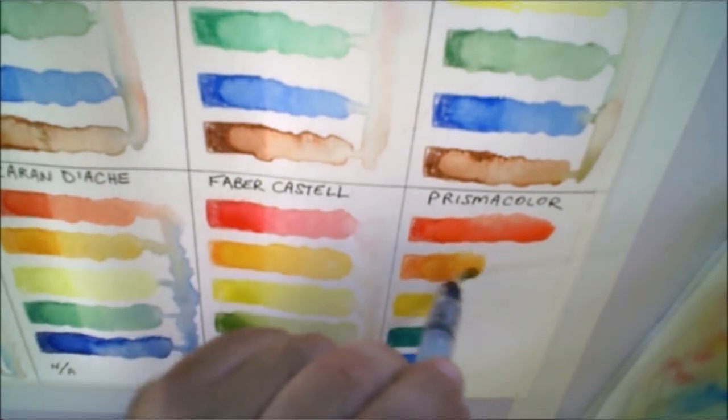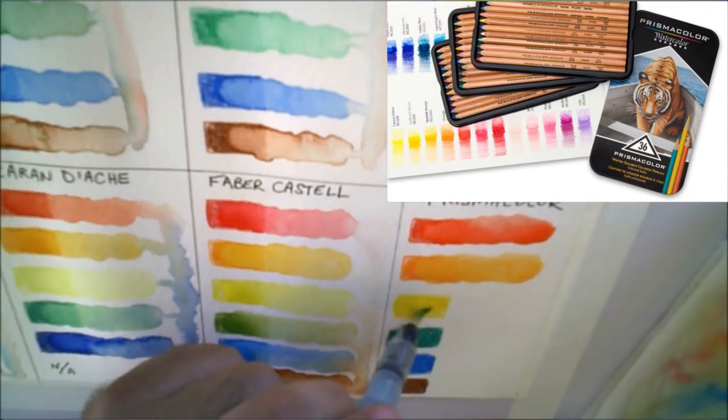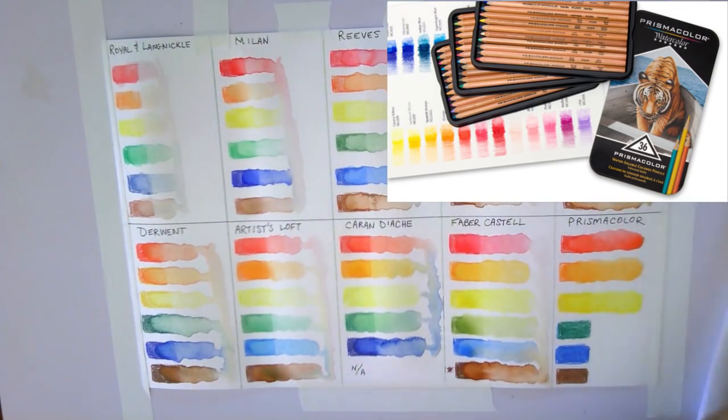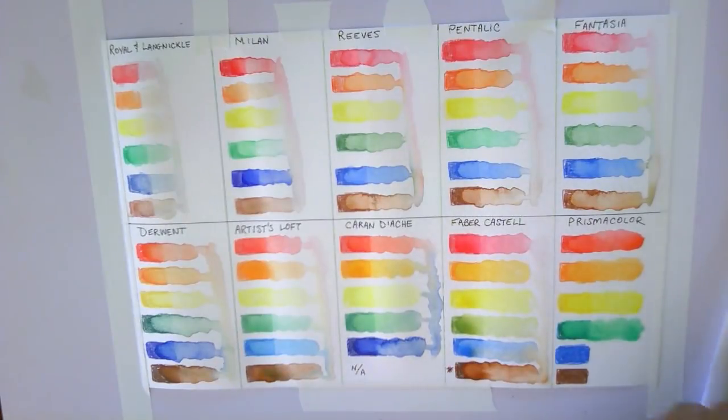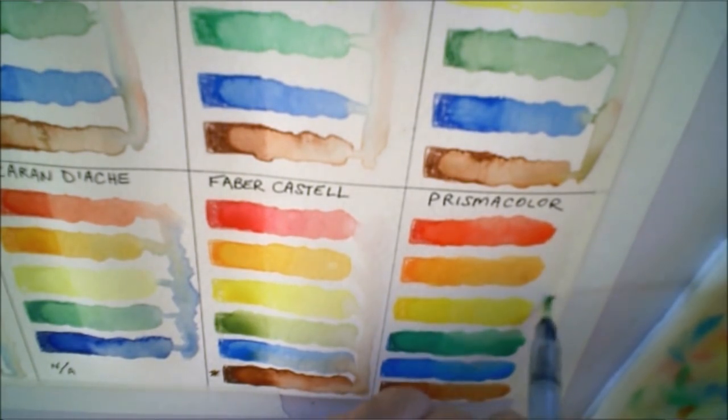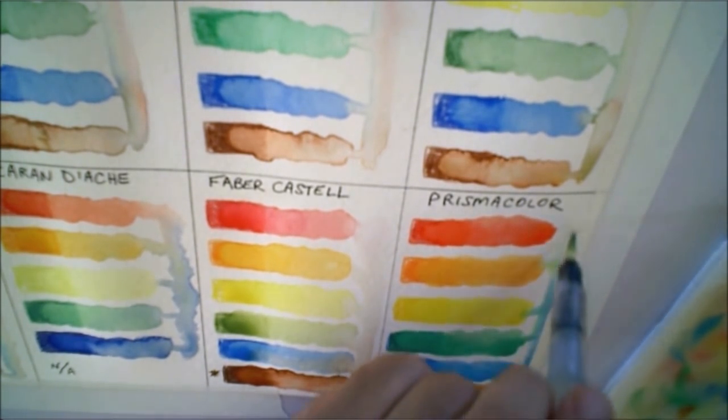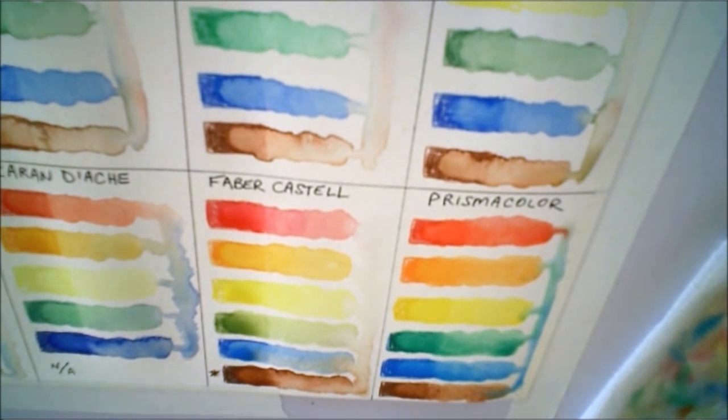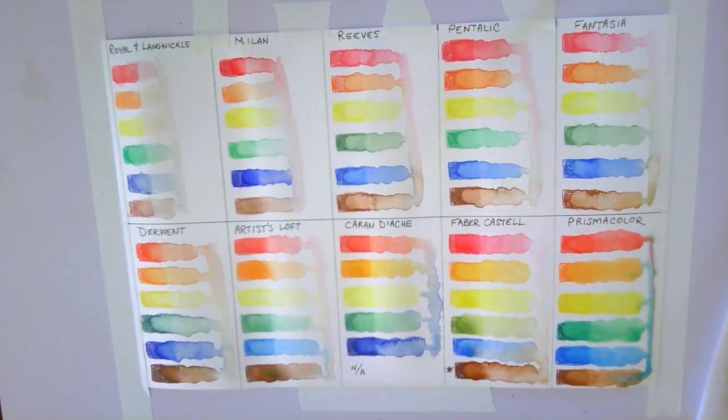Up next we have the Prismacolors. Prismacolor pencils are American, and they are manufactured right here in the United States. The company has been around for about 75 years. Their watercolor product line are the Premier pencils, and they come in sets of 12, 24, and 36. The cost for a set of 36 only runs about $25. The pencils are round, and the application to the paper is smooth. The barrels are natural wood finish, and each pencil contains a stamp for both the color name and the number. Unfortunately, it's my understanding that these pencils are being discontinued, and that's a shame since I really like these. I do not know if the company is planning to release a new line or not, but if you've used these before, I'd recommend you buying more while you can. Up all of the sets we've tried in this demonstration, these colors appear to be the most opaque, and they also appear to be the brightest colors being pulled into the bleeding test compared to the others.